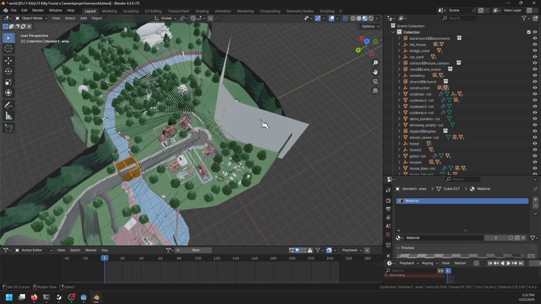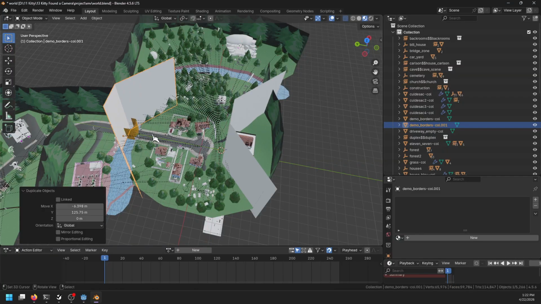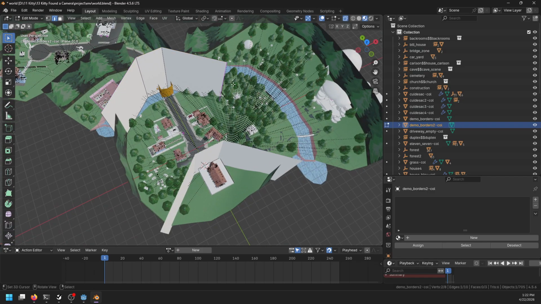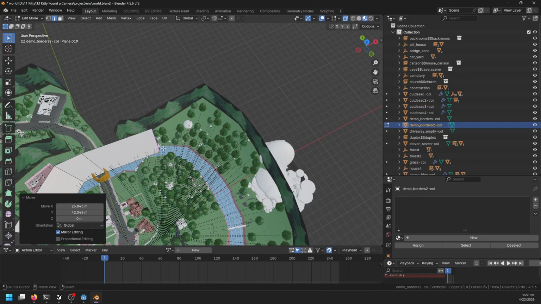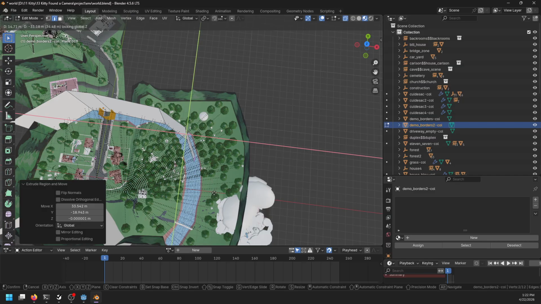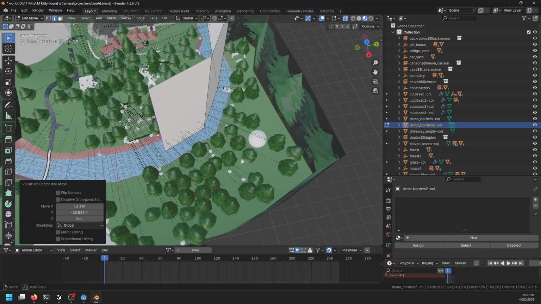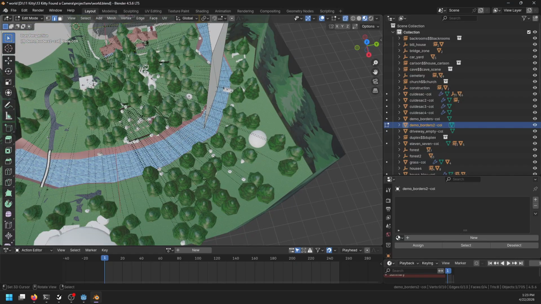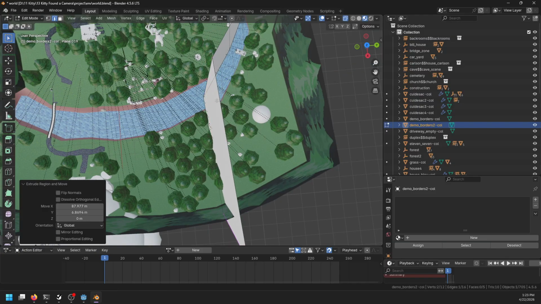We still have that blocker there. And there's going to be demo borders, too. And it'll just go across the river, right about there.